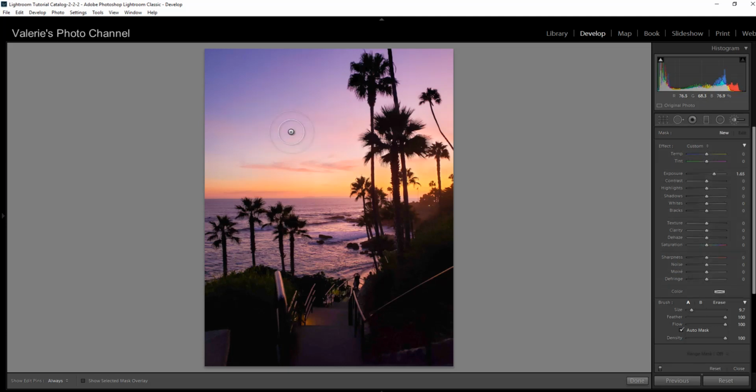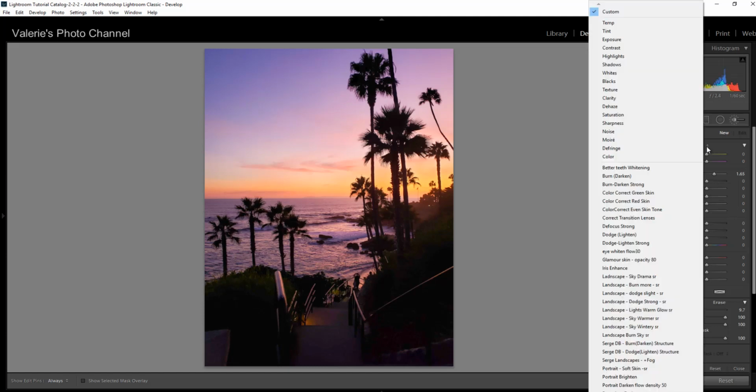Besides adjusting the sliders left or right to get the effect you want, you can use adjustment brush presets, which already have specific slider settings saved. And you'll find them here under custom. So for example, Lightroom comes preloaded with some. I've added others that I created myself, and I've also bought some or acquired some over time. And so these have presettings that just help speed up your adjustments. So I'm not going to get into that right now, just letting you know that they are there.